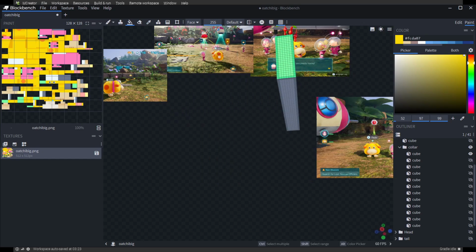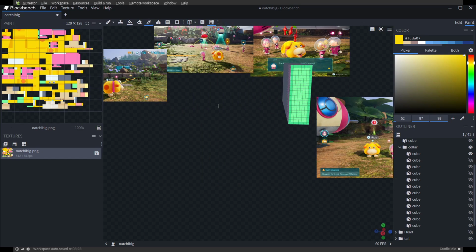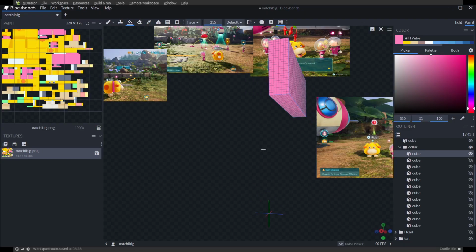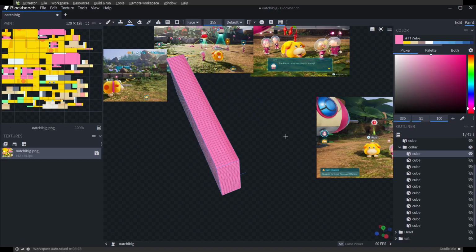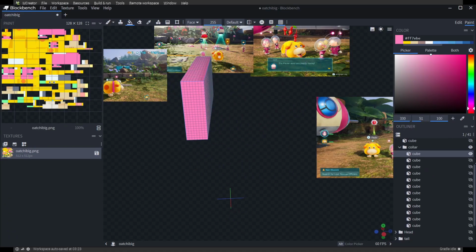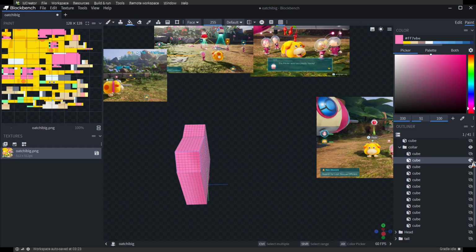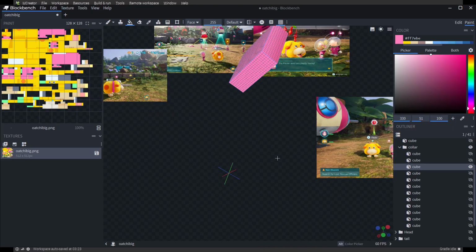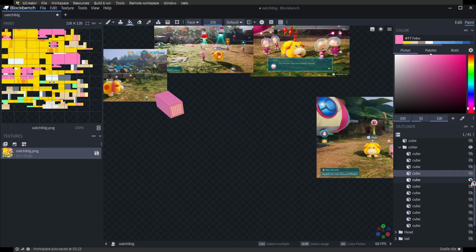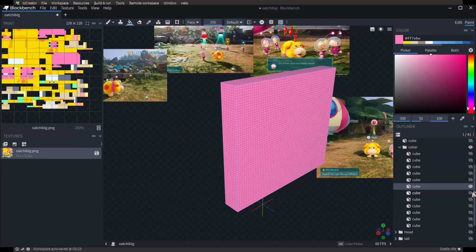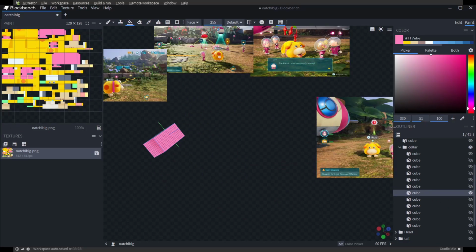So I just find it useful in that way, because you can see even here that I missed some of this collar. And it will be noticeable in Minecraft, because Minecraft will show the little bits and bobs that poke through, so it's just better to go through and make sure everything gets a coat of paint, regardless of where it is on the model. I think it's just best practice to make sure that everything is painted. That way nothing will accidentally show through and be kind of strange looking in the final product.